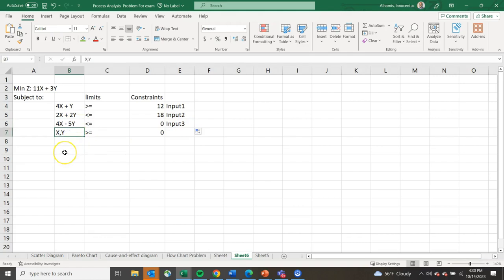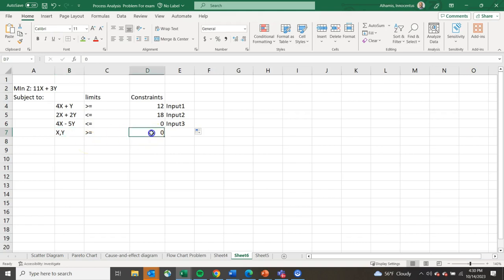Here we have what we call the non-negativity condition, whereby x and y, which are the products, should be greater or equal to 0. In other words, we cannot produce a negative amount of a product, but we can either produce something or we won't produce.